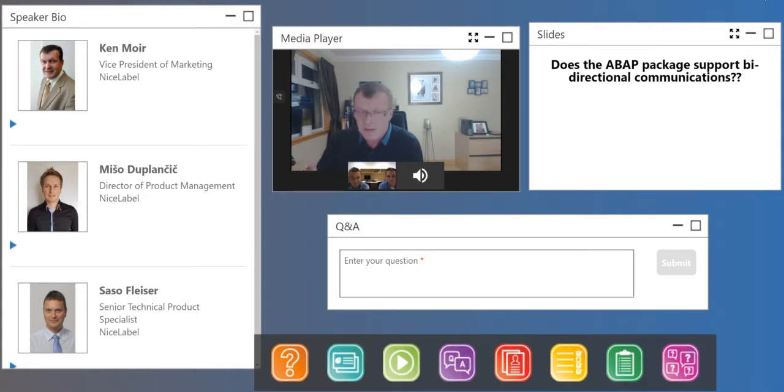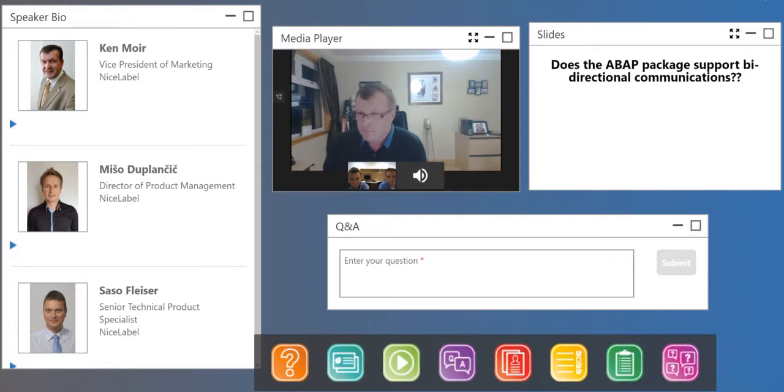Then some of the other stuff that was asked for was, can we do a sort of query from SAP to the document management system and get a list of the printers, a list of the labels, a list of the documents, a list of the variables in each label or each document. So there's a whole bunch of bi-directional capabilities that you can do for the spooler, or if you're doing a really tight integration.